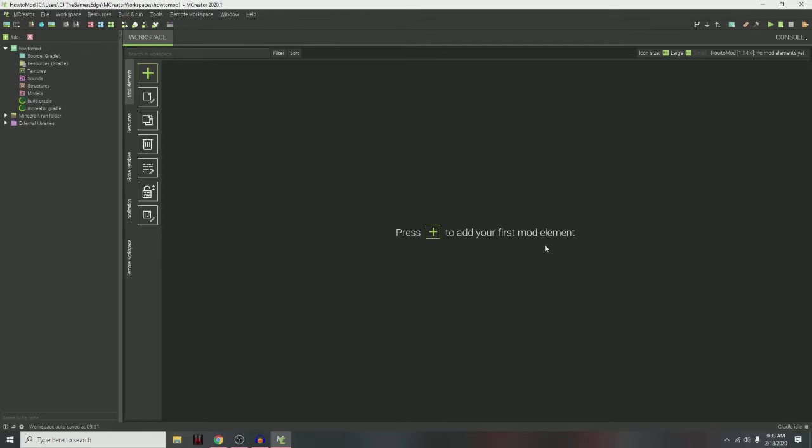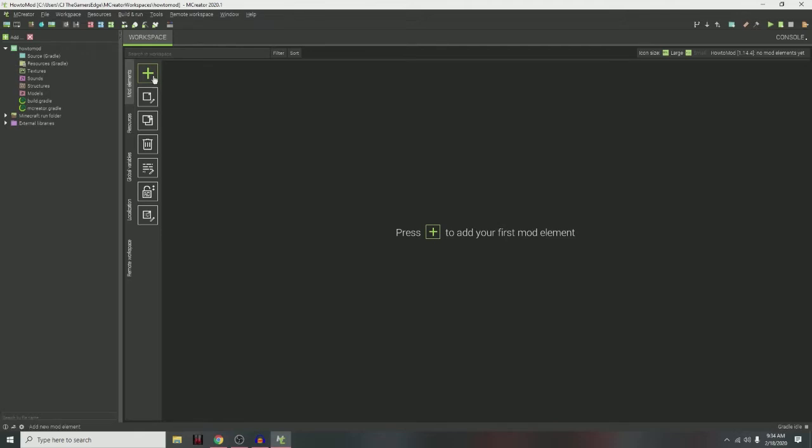Now this is for the easy version. We're going to be making an ore, by the way, with crafting recipes to do things and everything else like that. I might make it into 2 videos, don't know just yet. But what we're going to do is, I'm not going to show you how to code or nothing because I don't know how to, but you can do that. Where is it at? There's like a button through here you can click. Edit code of selected mod element. So whenever you have something in here, if you click on this, it will bring you over to the coding area. But I am not going to do that because I don't know how to code.